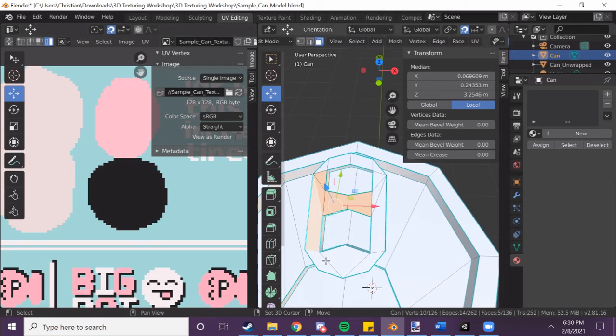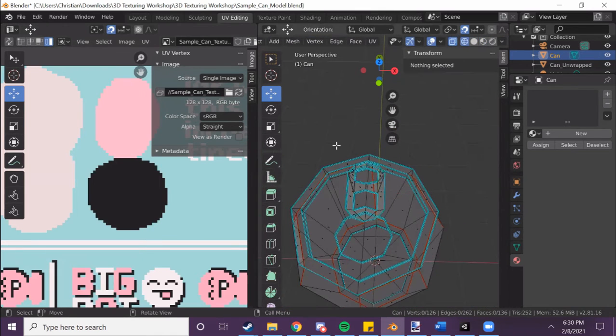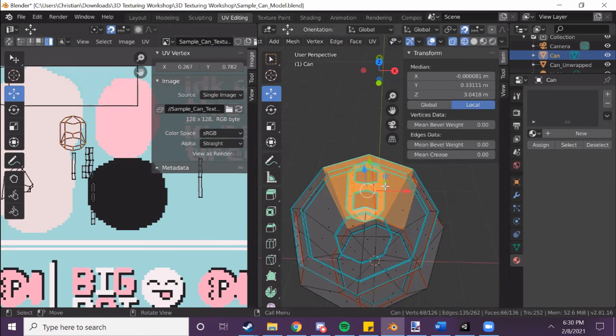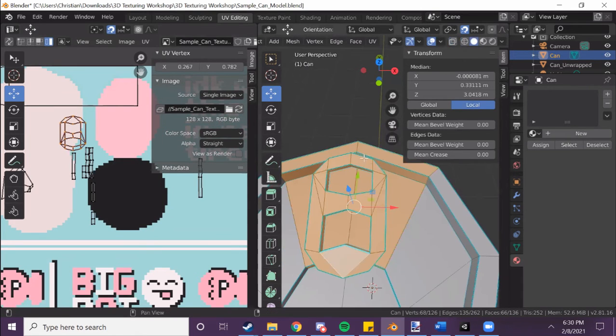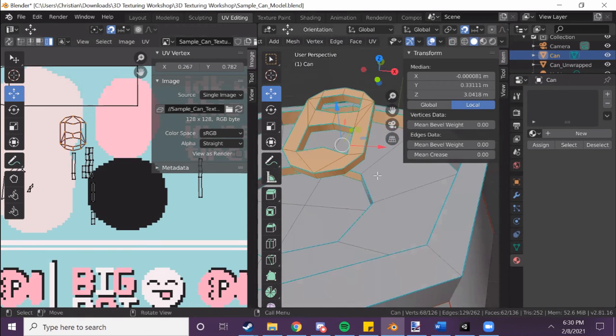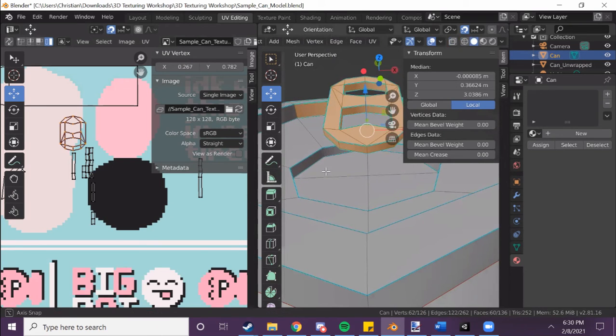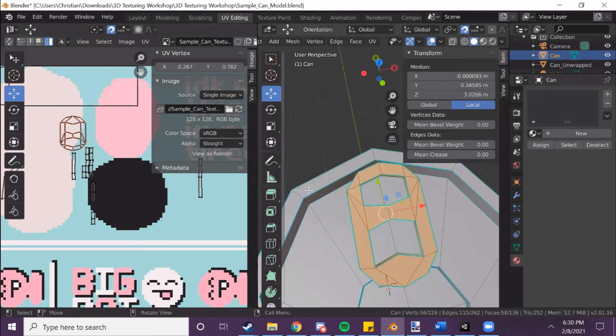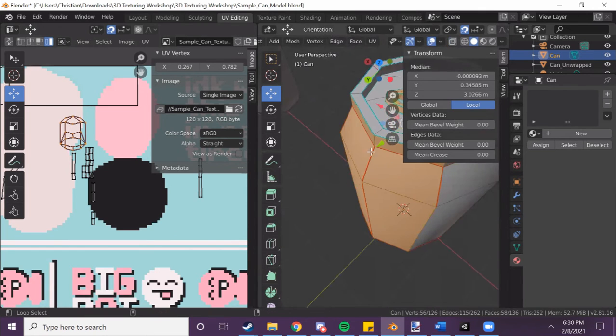So just to make that a bit cleaner, we can select all these faces. A good way to do that would be to go into wireframe mode, and then drag select, which you can do with Control B, by the way. And then just unselect anything that's not the can tab.